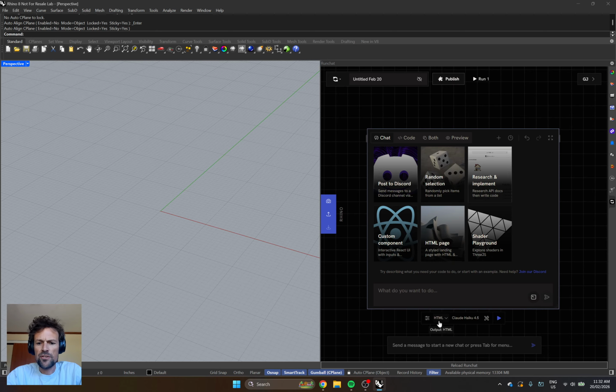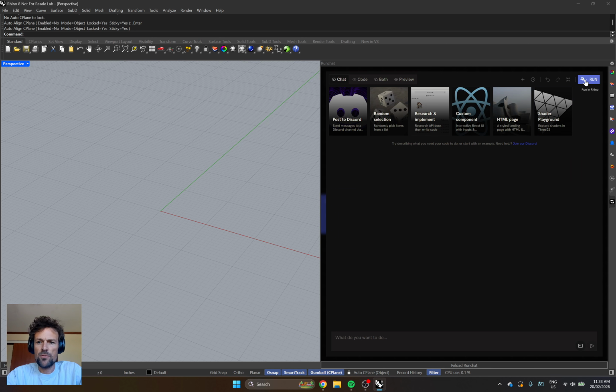Now, using the code editor in Rhino, we have to make sure that the output is Rhino Python. So this tells Runchat that specifically what we're writing in this code editor here is Python code that's going to be run in Rhino. It's not going to be run in Runchat. And then that will give you this little run button with the Rhino icon. That's how you know that you've got it all set up so that code is going to run in Rhino.